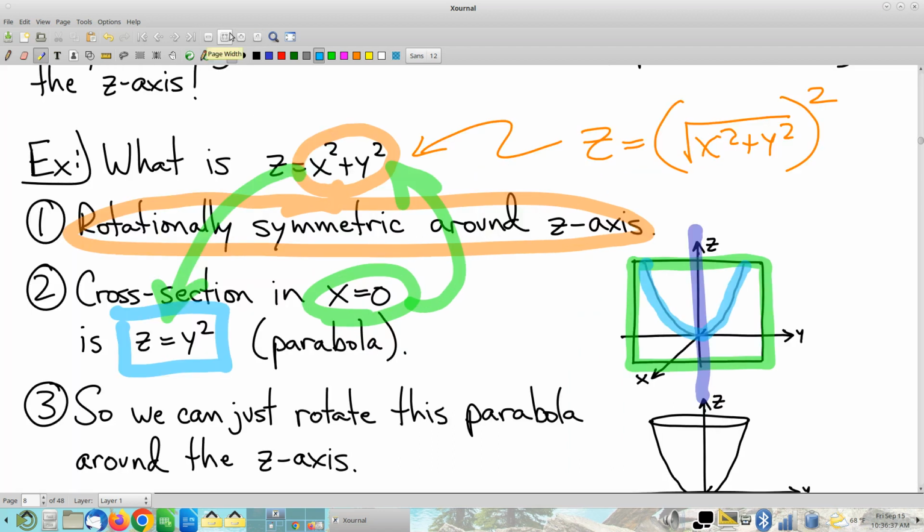It's just a parabola, right? Algebra 1, or I don't know, high school algebra. Everybody with me? So because I'm looking in this one cross section, easy picture. And now, as previously noted, I know my surface is rotationally symmetric. I know what one of the cross sections looks like. That means I can literally just rotate that cross-section around, and that will generate my rotationally symmetric surface.